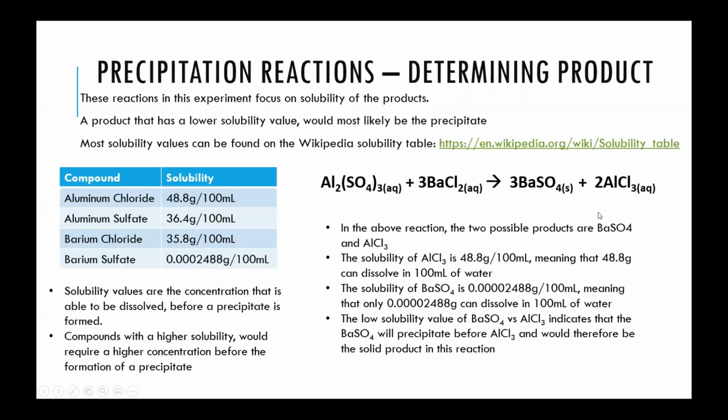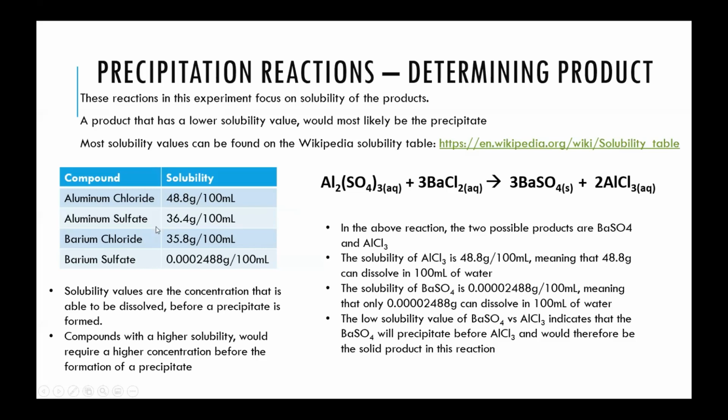And to choose this, you're going to be looking at the solubility numbers. You've looked at these solubility numbers before in the periodic trends experiment, and you've had to look these up in the limiting reactant experiment. So you're looking up the possible products, looking up the solubilities of these in the Wikipedia table. So in this chemical equation, there are the two reactants and the two products.